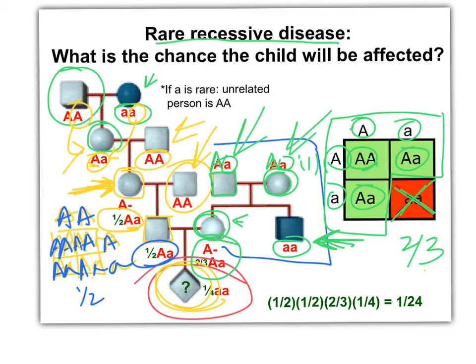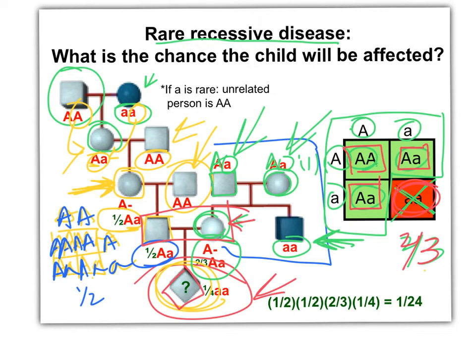So there's no possible way this guy could be little a, little a. So it has to be either big A, big A, a 1/3 chance, or big A, little a, 2 out of 3 chance. And again, we're looking for the carrier, because if both of these guys aren't carriers, then this probability is 0. And we're looking for the probability, if all these guys in the family were carriers, then what's the probability of that guy getting it?